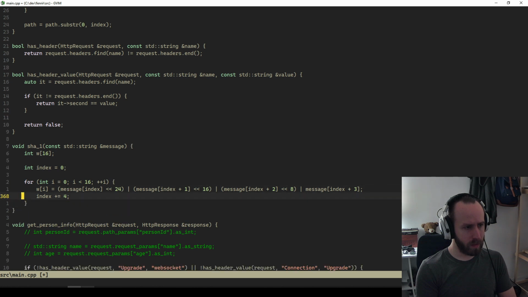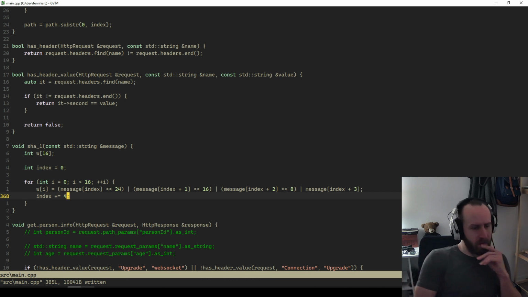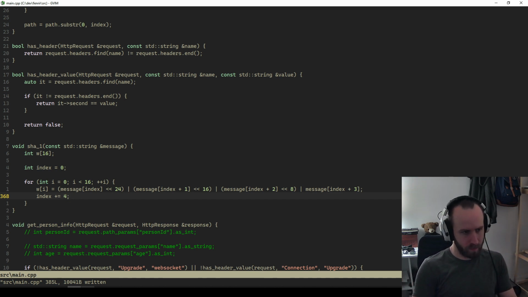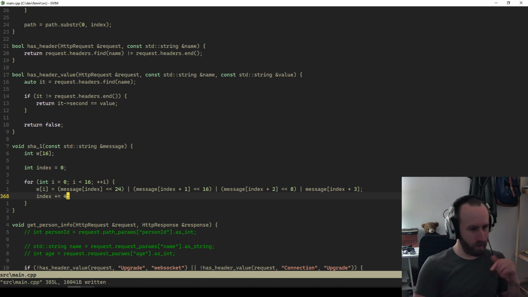Right? I think that's what we do. So the index plus 1 plus 2 plus 3, and then we do plus 4. That's the next index that we're at, and we do that for each word. So you start with the first word, then the second word, so we go through all of the words. That takes everything out of there. That's great, but only if we're filling it up with the message.